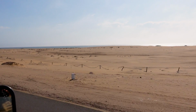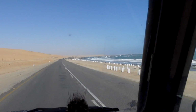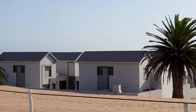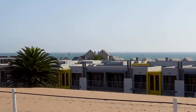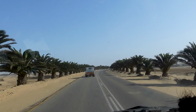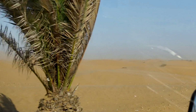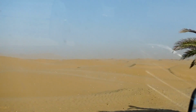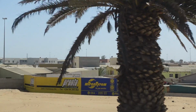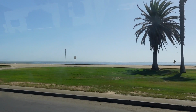We left the area around Swakopmund and headed towards Walvis Bay. To be honest, we had mixed feelings about this place. It kind of felt there shouldn't be a city this big in a desert environment. Walvis Bay is an important logistical port, and one might expect it to be just that, a commercial hub. But as we continue driving out, things start to get interesting.